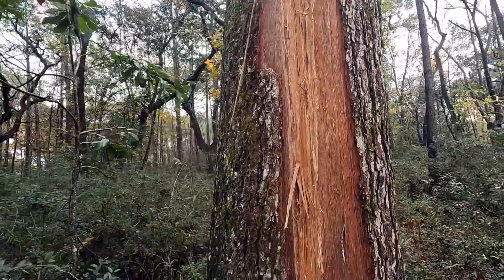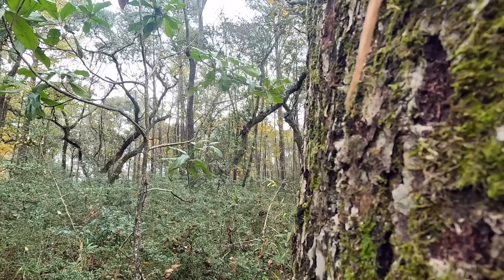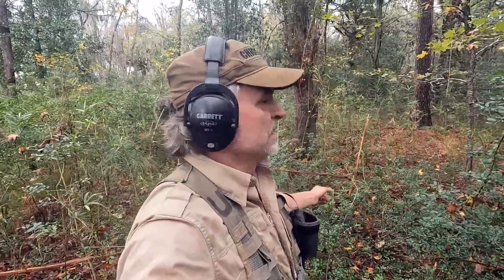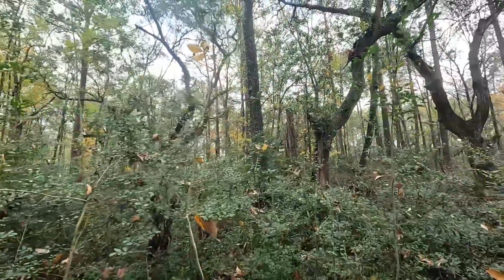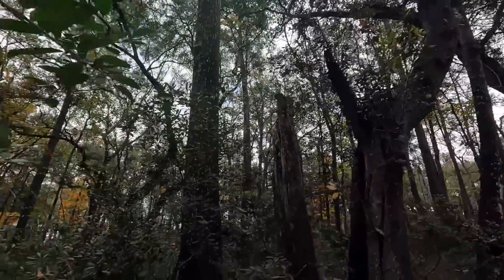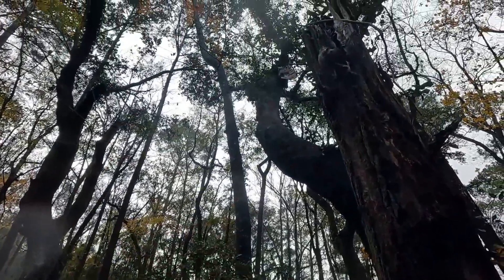Look at that — over in that tree where I'm pointing, there's like an owl or a turkey or something stuffed up in it. You can see wings hanging over. Something weird's going on, because earlier when we first started out here in these woods, I remarked to Billy that there's like a lot of dead birds out here — big ones, like buzzards and stuff. I'll be a monkey's uncle if that's not like a hawk or something right there. Let's go take a look at it and see what kind of bird that is. Maybe he got struck by this lightning bolt. There's no water or rattlesnakes in here. Isn't that bizarre? Something stuffed him up there.